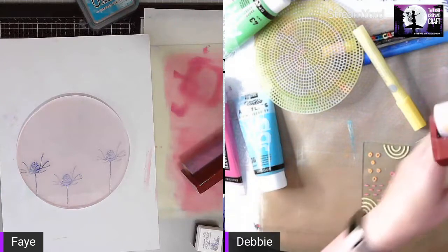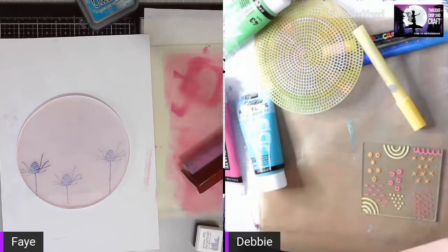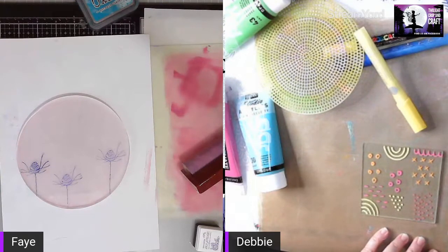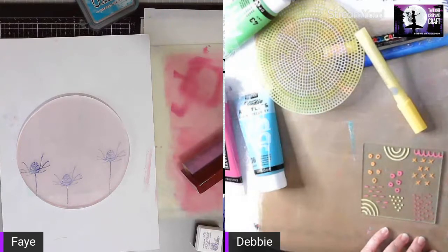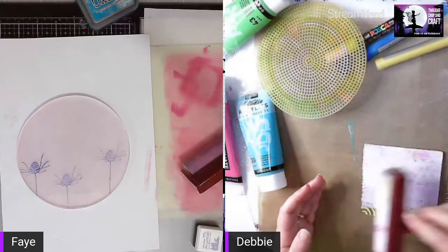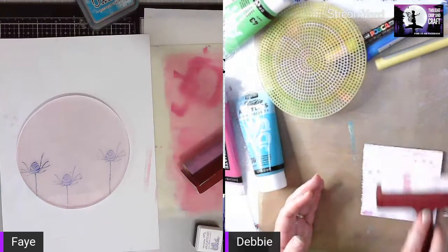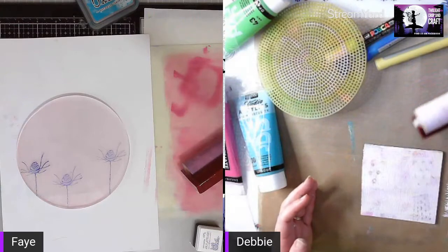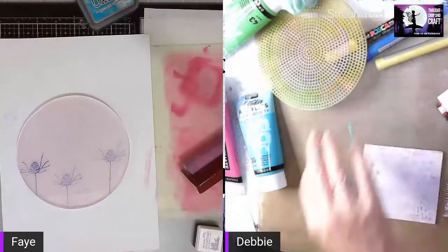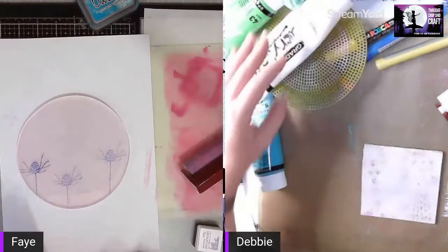So I just need one other little bit of foliage. Oh my god. Trying to find all my bits of foliage. So do you reckon I need to leave this layer dry before I lift it? I think you do. A layer of paint to dry.